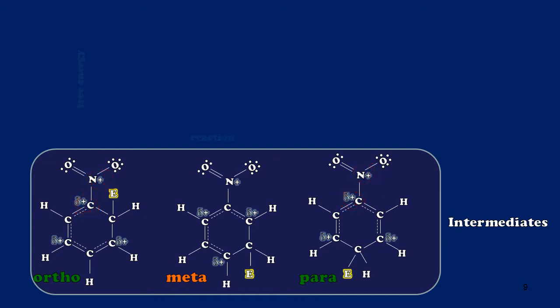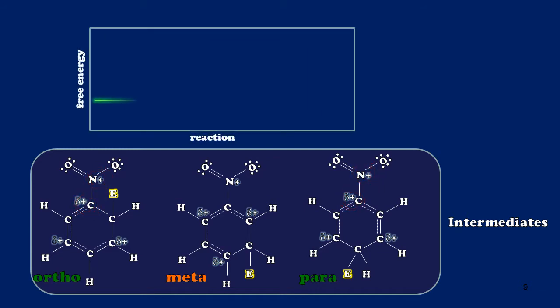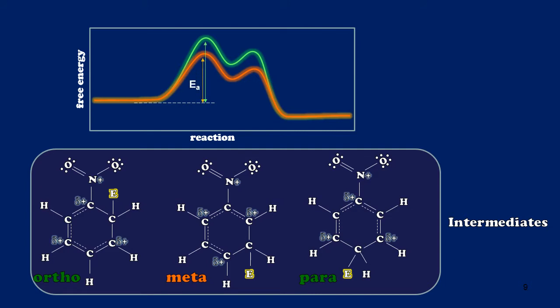So what this means about the reaction coordinate diagram is that for the ortho and the para, we expect to see fairly similar reaction coordinates. But for the meta pathway, because the intermediate's energy has been reduced, the Hammond postulate tells us the transition state energy must also be reduced. And because the formation of the sigma complex is the rate limiting step, we know that that means the reaction should run faster at the meta position. In this case, we expect that when we attempt to modify nitrobenzene through an electrophilic aromatic substitution reaction, that we will preferentially form the meta product.